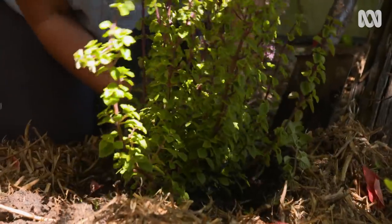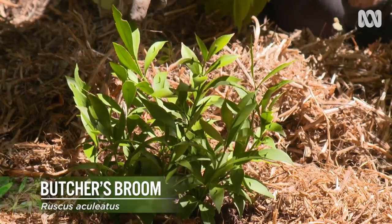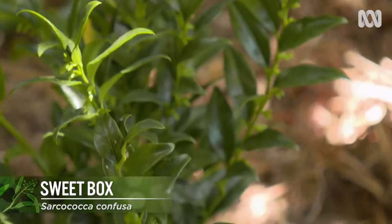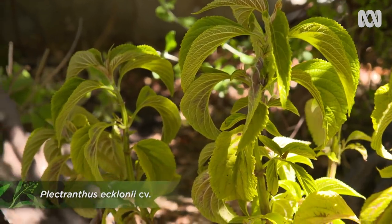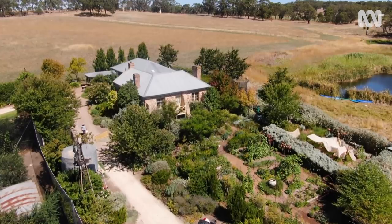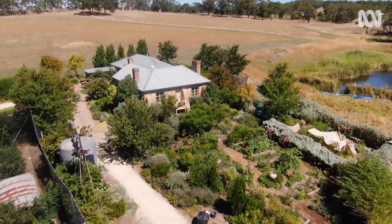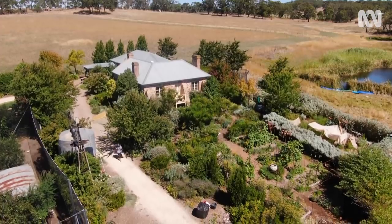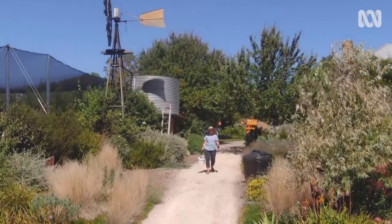When we started this garden it was all baking full sun, but over time the trees have grown to create shade, so now I need to choose plants that are shade tolerant and root competition tolerant. So I've put in a Ruscus or Butcher's Broom, I've put in Sarcococca or Sweetbox, and I'm going to have a go at Plectranthus cylindricus, the white form, even though it's frost tender. If the weather's still fluctuating in your area, make sure to wait for a cooler day to plant so they don't go into shock. Even with cooler weather on the way, you still need to keep the water up to give them a good start in life, making them more resilient to stress and pests.